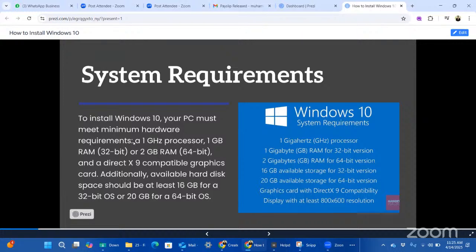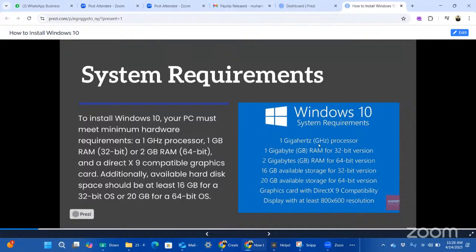For this, the processor, this is the minimum requirement, not the maximum. If this minimum requirement is met by our hardware components, we can install this operating system on our system.